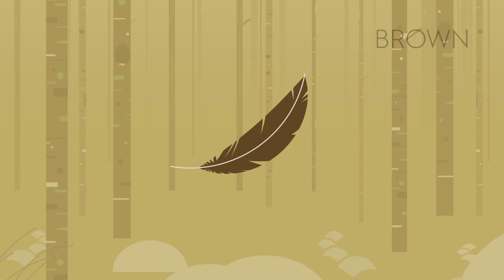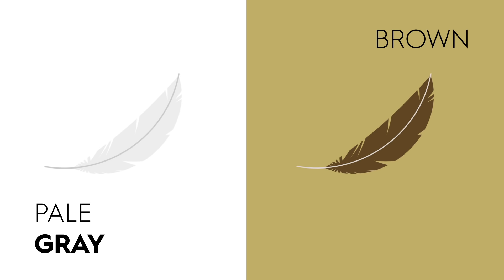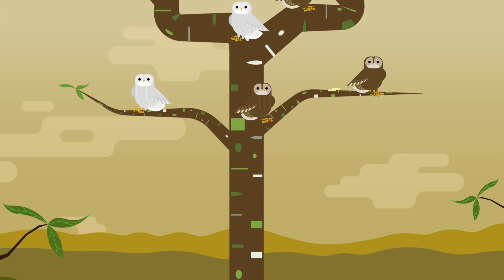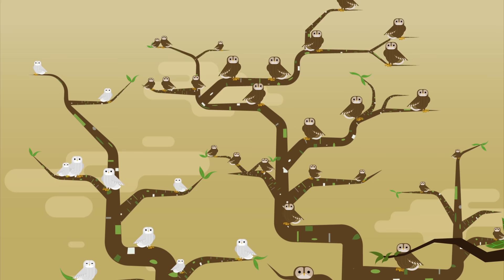The brown color variant is the genetically dominant form of plumage in this species, but historically, the recessive pale gray variant triumphed because of its selective advantage in helping these predators blend in. However, less snow cover reduces opportunities for camouflage, so lately, this gray color variant has been losing the battle against natural selection. The offspring of the brown color morphs have an advantage in exposed forests, so brown tawny owls are flourishing today.